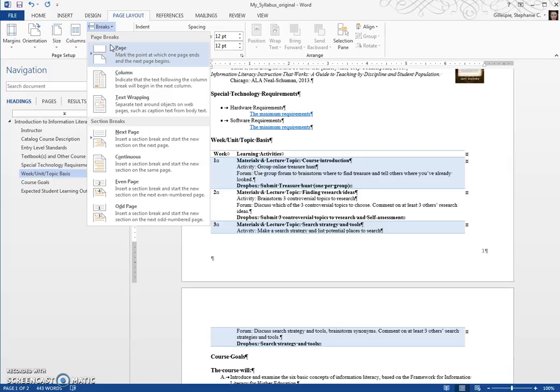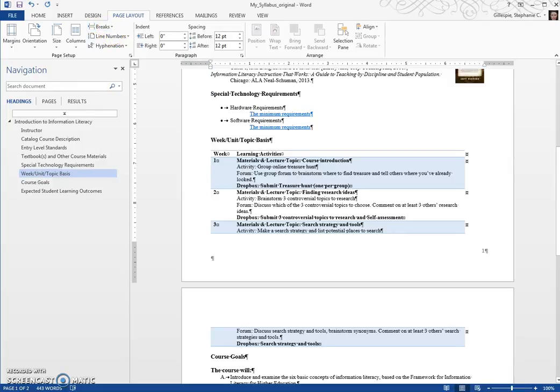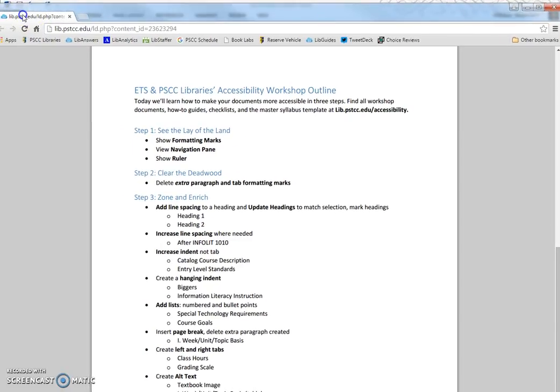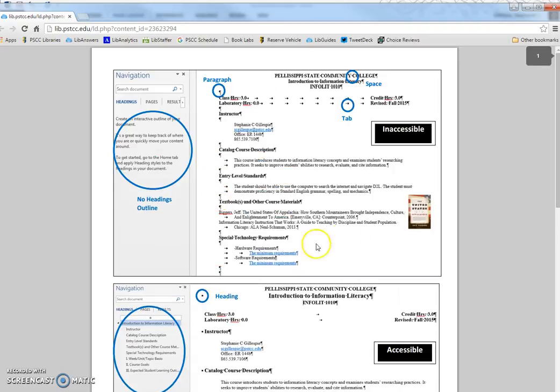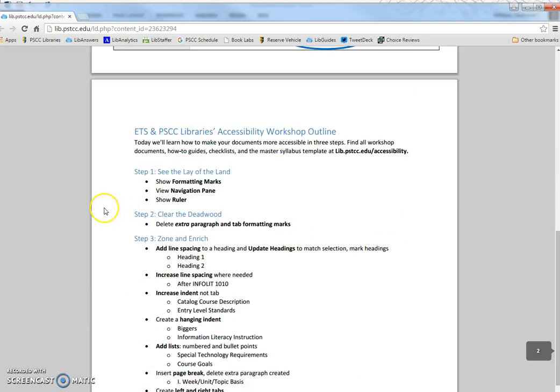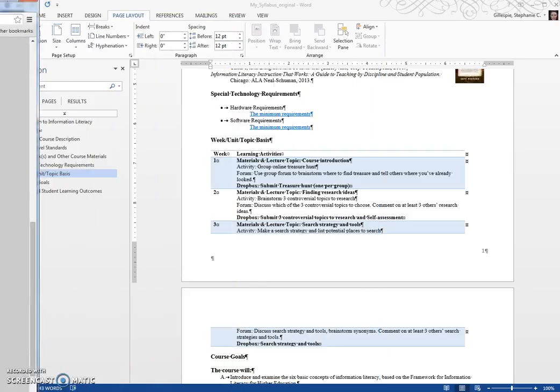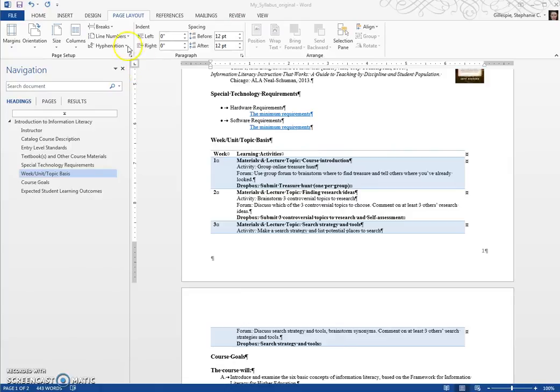this is the only place where you can do section breaks. Okay, section breaks are really, really nice. For example, the handout that we have was made with section breaks. On this page, if you see, the margins are really small, and on this page the margins are normal. So that means that there's a section break between these two pages, so that on one page I have different margins than the next. You can do lots of things with this. Okay, it's really helpful. So we're going to put break and then page break. Okay.